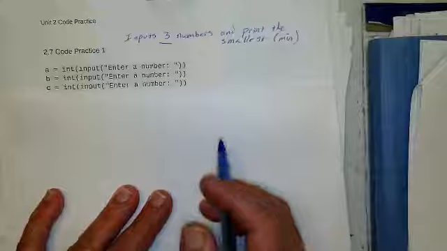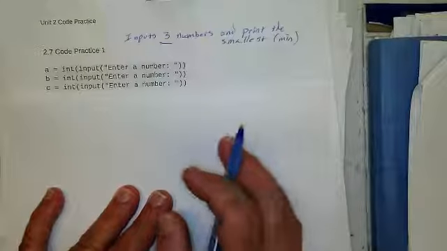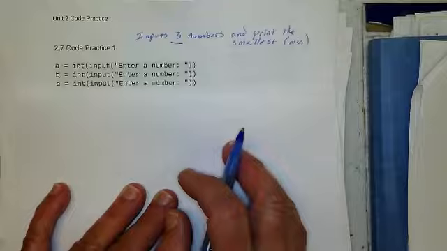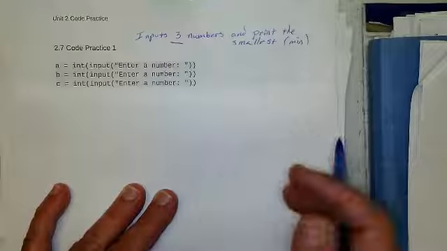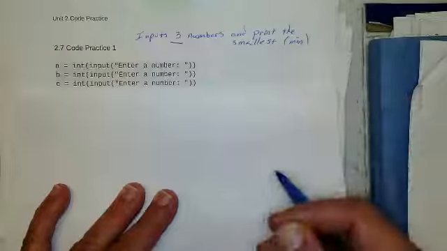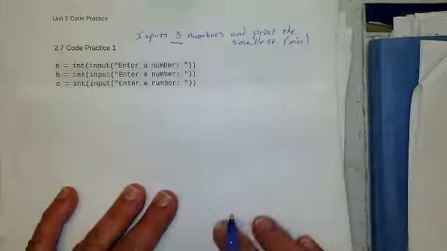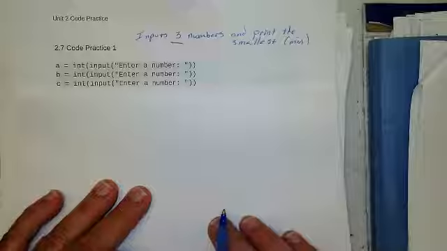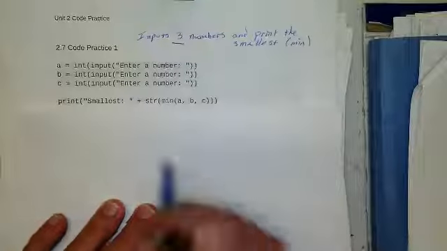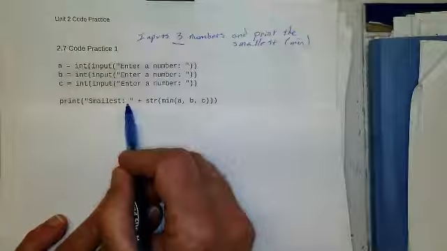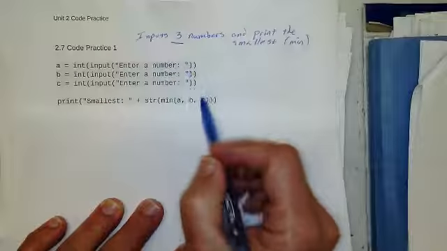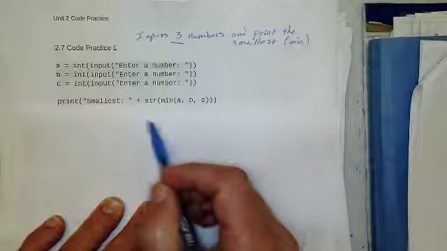That's all 3 numbers. Now, this really gets difficult from this point in time. We've created 3 different input statements that had someone input 3 numbers. And then here comes the tough part. What we're going to do is we're going to print smallest, colon, space. Please put that space there so it doesn't tell you there's an error. Make sure you close parentheses so it doesn't tell you there's a syntax error.